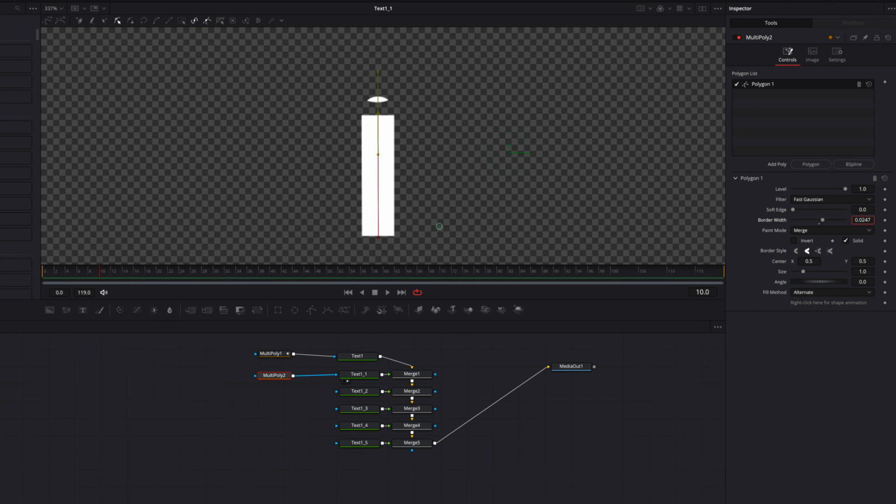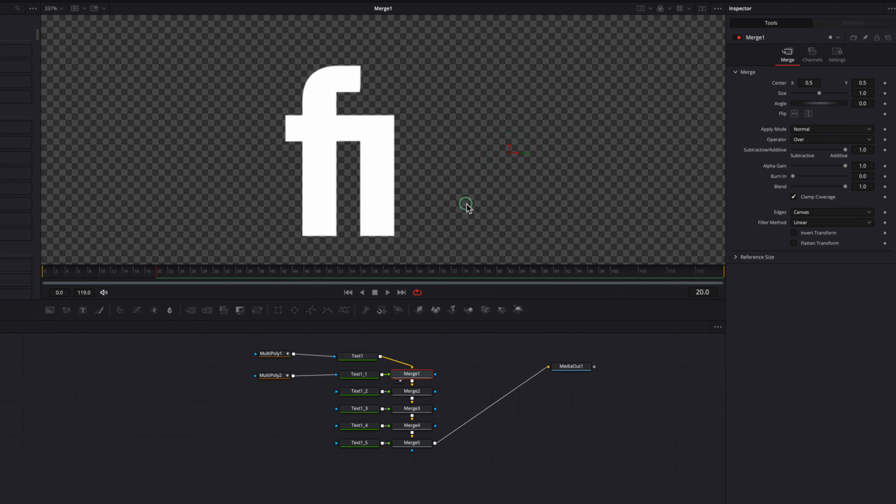So we're going to then just uncheck solid. Once that looks good, change the cap style. And then now we are going to put a keyframe here on the length setting. Make sure it's sitting at 0. Now let's move over 10 frames. And then we're going to bring the length setting back up to 1. So now, as you can see, if we project this merge node onto the screen, it looks exactly like what we saw in the introductory video.